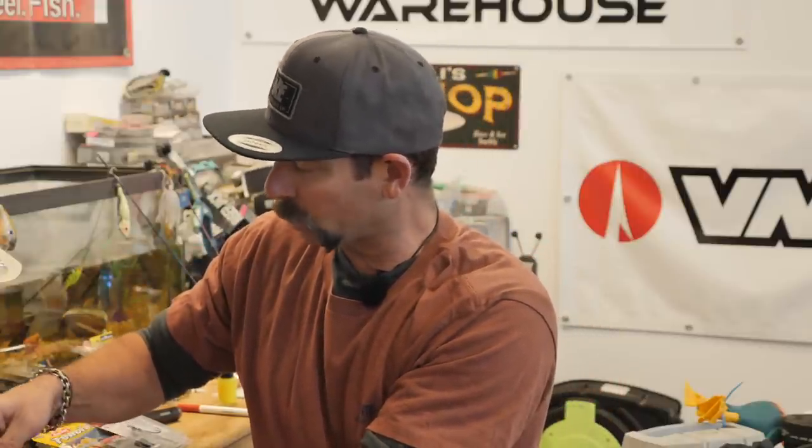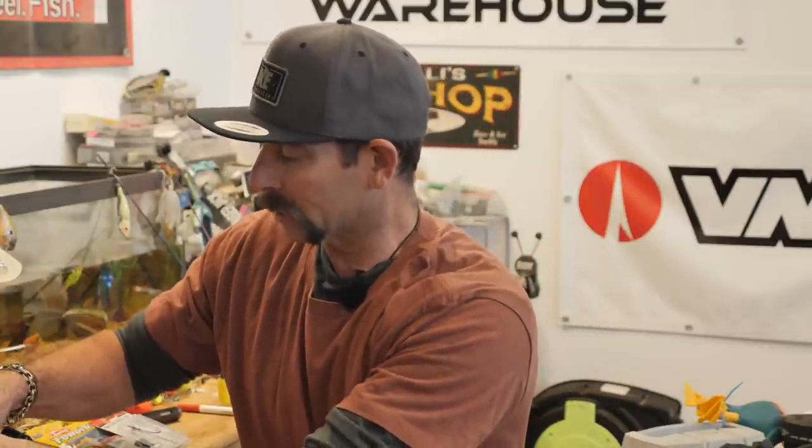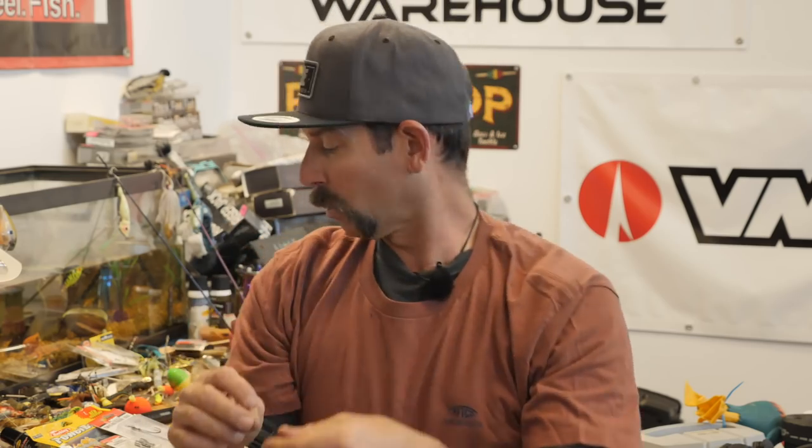And when you look at a Tokyo rig, it's a really cool, neat little concept, right? Look at it. We've got a barrel swivel, two-way barrel swivel, to a welded ring. On that welded ring is a free-swinging EWG hook, 2-aught. And below that is a rigid wire that's about 3 inches long. Open end, and that's on a swivel. All right, so here we go.